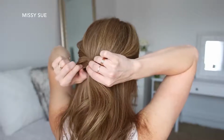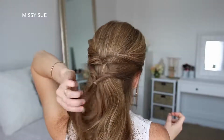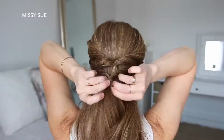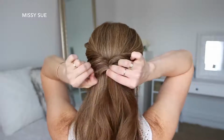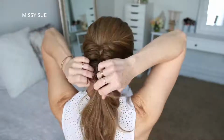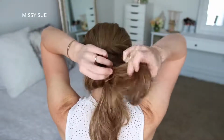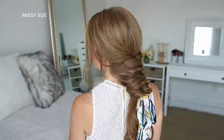And then I'm going to pick up a new section of hair on the left and right side again, underneath the previous twist. Repeat the same steps, tying the two pieces together, flipping the tail around the elastic so both sides are twisted, and then gently pull on the bottom of the twist to make them bigger. And I'm just going to repeat those steps, working my way all the way down the hair until I've created 6 twisted sections. And then I'm just going to take my hair scarf and tie it over the very last elastic band.